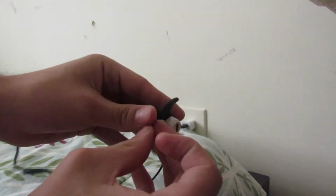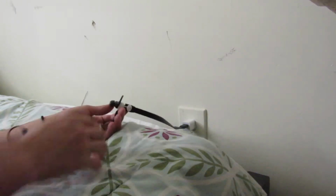Trying to charge this product is really easy. All you do is hook it up to the wall. You get the extension, the micro USB extension, get the right ear, open it up and hook it up. A red LED flashes when it's not good and green for when it's ready.